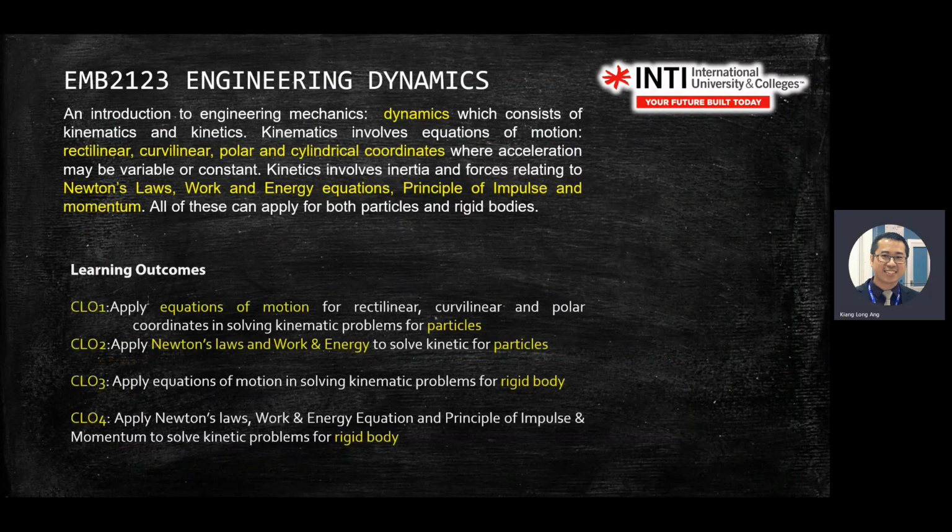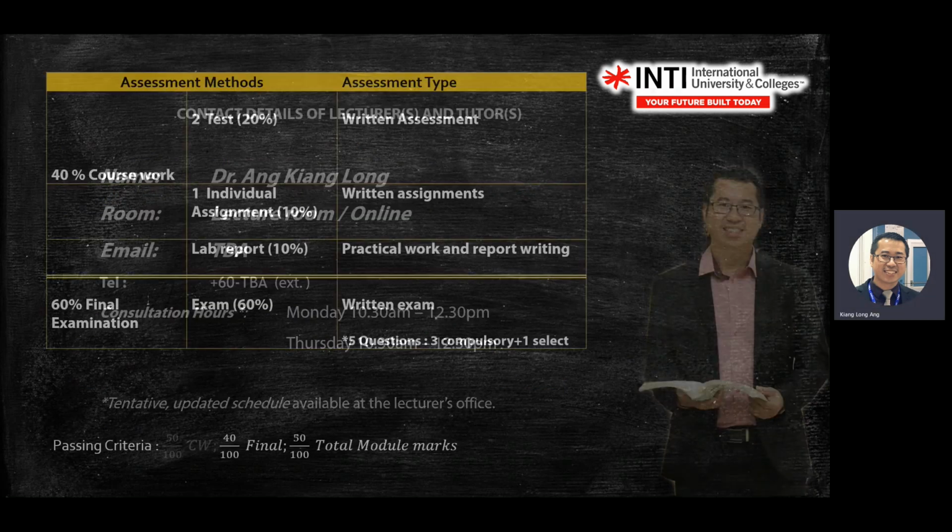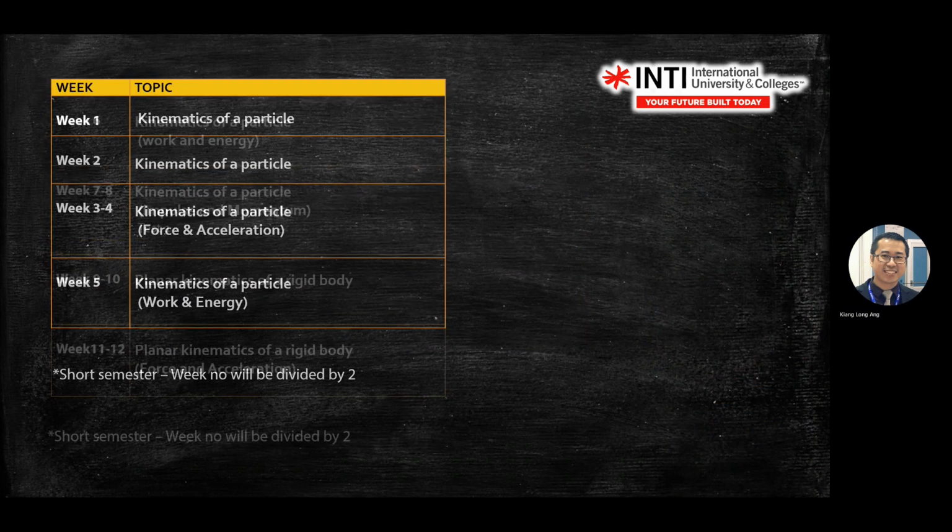So your test 2 will cover equation of motion, kinetic problems of rigid body, then your Newton's laws, work and energy equation. Principle of impulse and momentum will not be in your test 2, but it will be in your final. So basically you are ready for test 2 already.